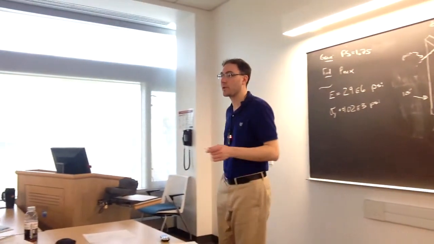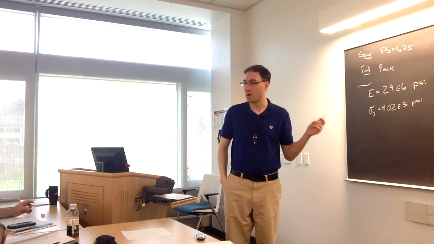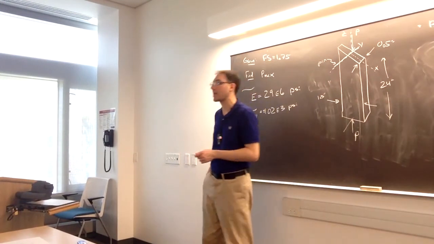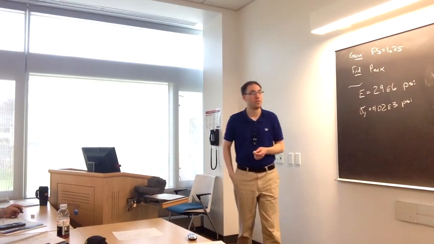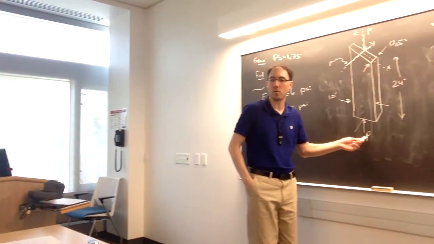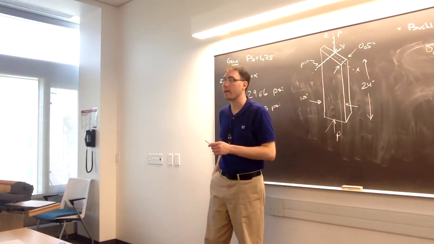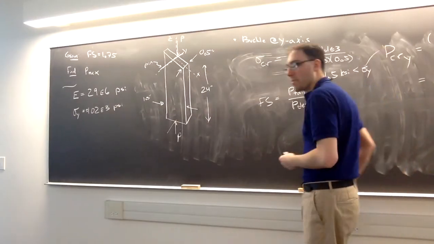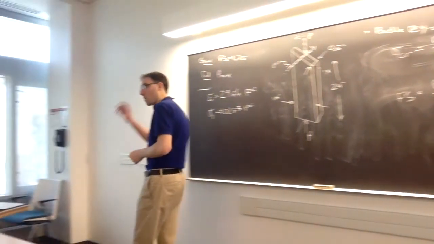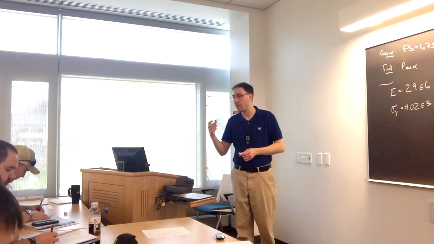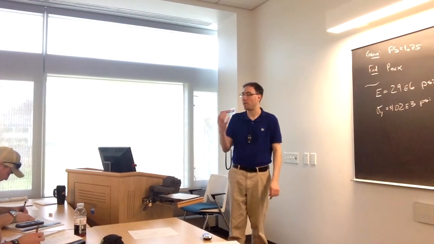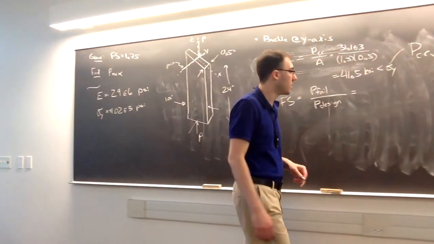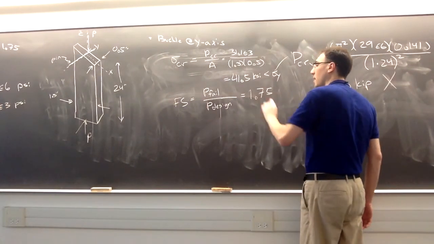Right, so we've ruled out that it would crush before it would buckle. We've ruled out that it would buckle around y. We know that the first mode of failure, at least that we're considering, is buckling around the x-axis. Now we can answer the last part of the question. We want to know what's the largest external force P that we can apply while still guarding against buckling with a factor of safety of 1.75. So remember, the factor of safety is the ratio of when our thing actually will fail, either due to yielding, or in this case where it would just begin to buckle, over the amount of load we're going to design it to handle. And we're saying we want a factor of safety of 1.75.